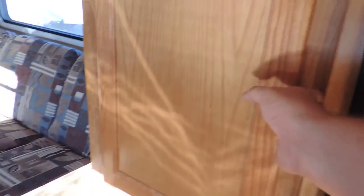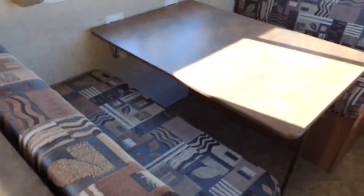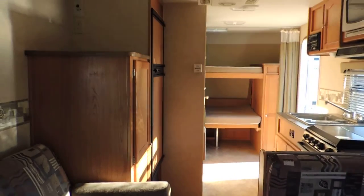Just beside the refrigerator is another big cabinet for food or other storage, and a place for a TV. Beautiful couch that makes into a full bed — looks brand new, not worn or torn at all. Same with the double dinette booth on the left, shows no wear or tear. And the back slide-out queen bed is also super clean. This unit has been taken very good care of on the interior.